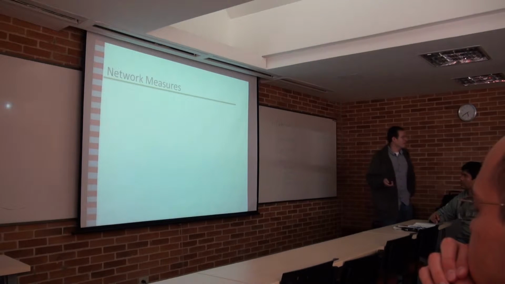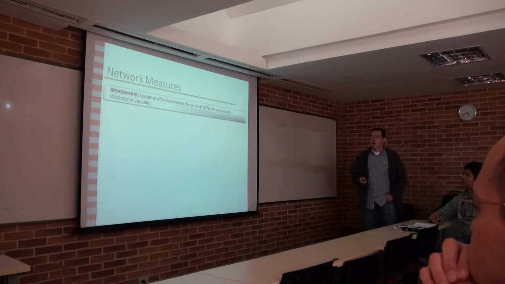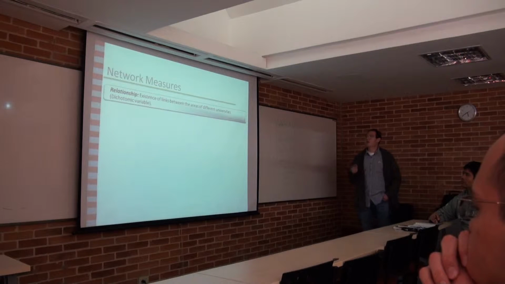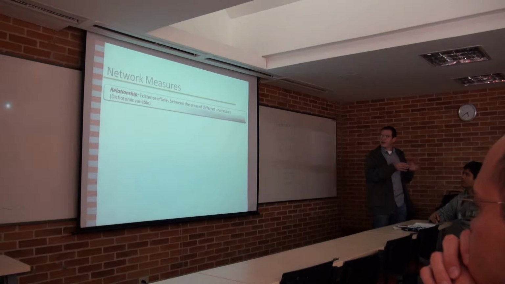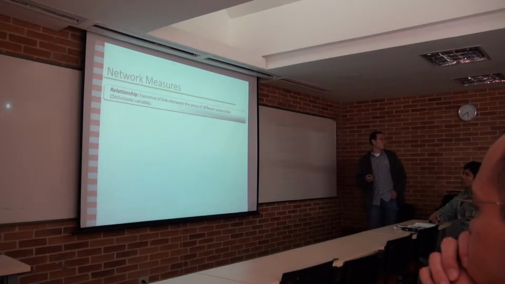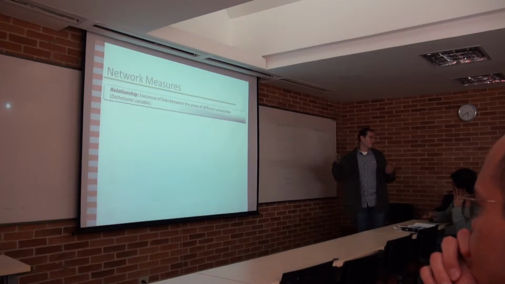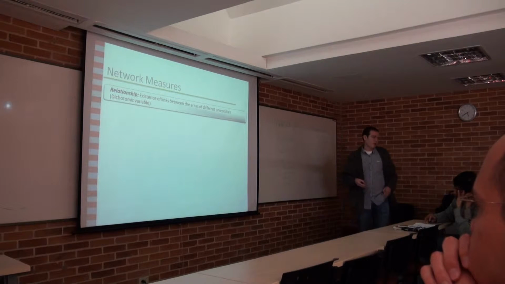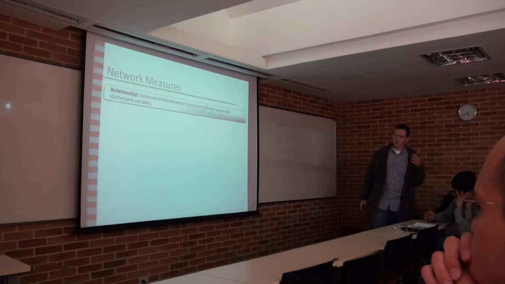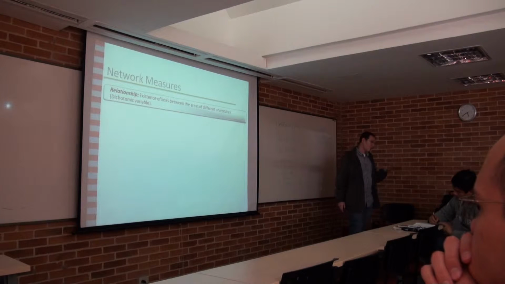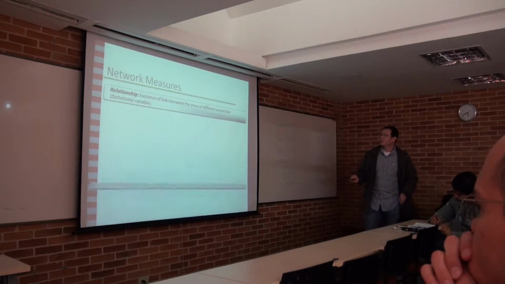For the purpose of this study, 4 key variables were examined using network analytics methods. The first was relationship measure. The relationship measure indicates the existence of links between the areas of different universities. The respondents were asked to indicate if the area was linked or not with other areas in the network. It's a dichotomous variable. For example, if 2 areas worked together in some way, the relationship was 1. If not, the relationship was 0.